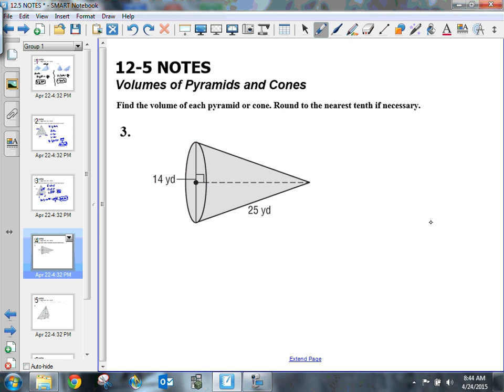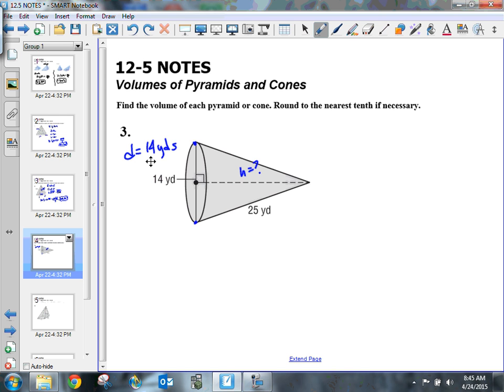Now, number 3 is a little bit tricky. Kind of similar to what we had here, we don't know what the height is. And that's this measurement right here. That's the height. How tall is it? Now when it gives us this measurement here, when it says this whole thing is 14 yards, and it's pointing to this line, this line goes from the very top down to the very bottom here. And this is telling me that this is a diameter.